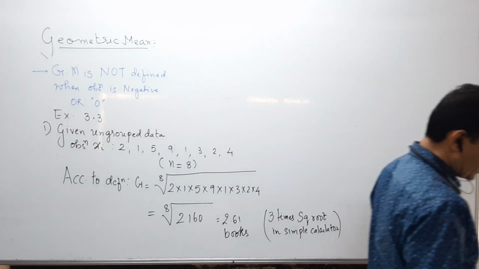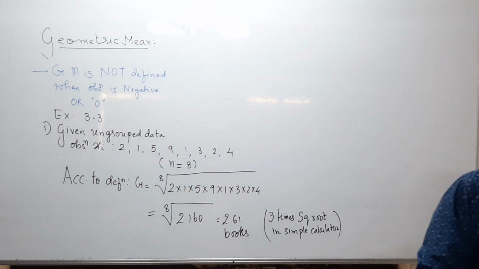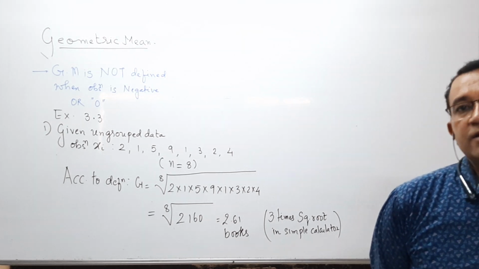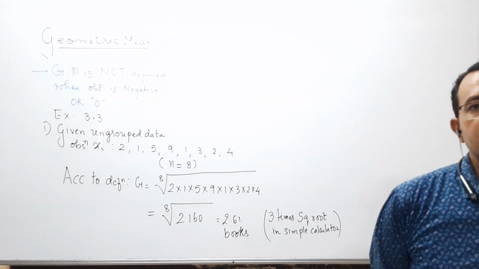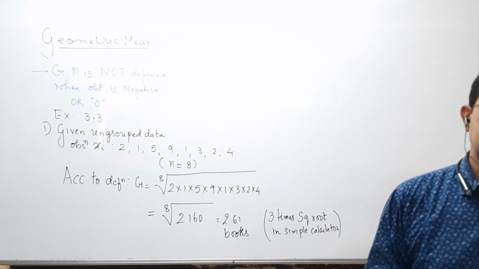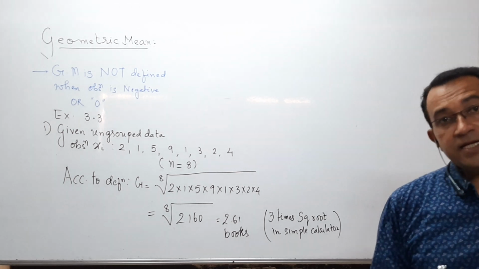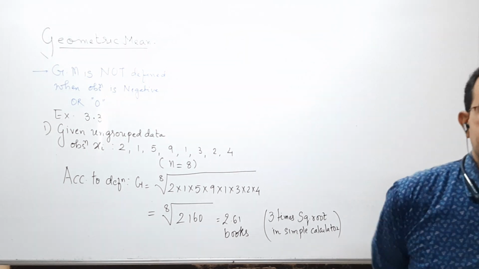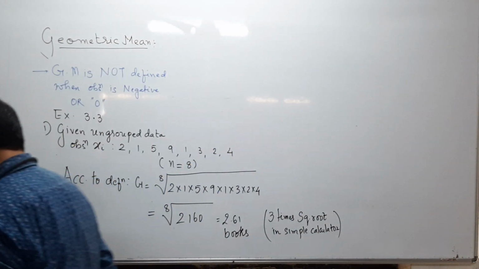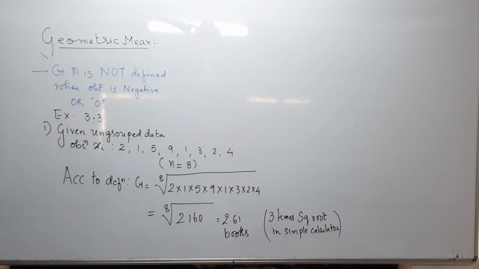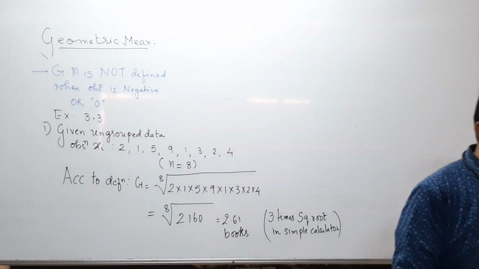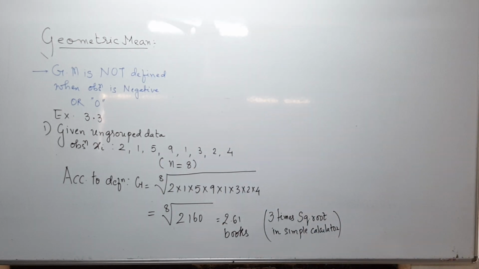Let me explain. Say you buy a new car for 10 lakh rupees today. Now after 1 year, the market value of the car won't be 10 lakh rupees. It would be 8 lakh rupees. So your depreciation is 2 lakh rupees. In the second year it is 8 lakh, in the third year it becomes 7 lakh. So it goes on depreciating. That is called depreciation. If you buy a new cell phone today at 50,000 rupees, even if you sell it after 3 months, you will get only 45,000. So that 5,000 is your depreciation.